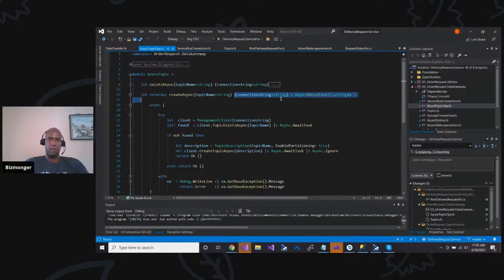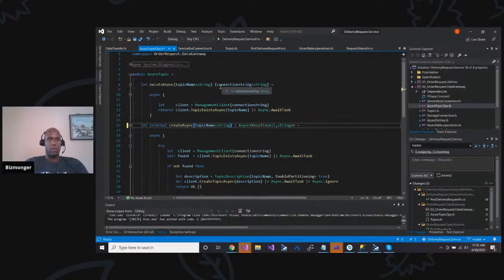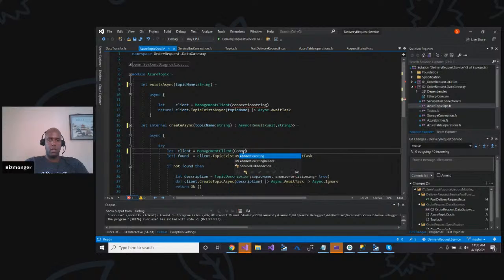Look, we don't need the connection string here. We don't need a connection string here. We can just say service bus connection dot instance dot connection string.